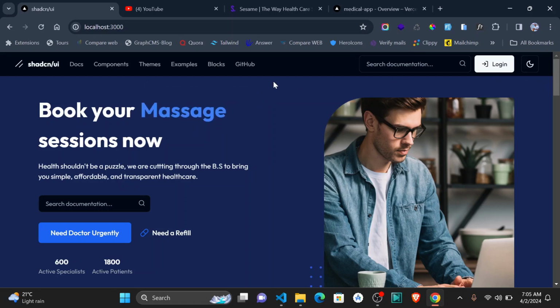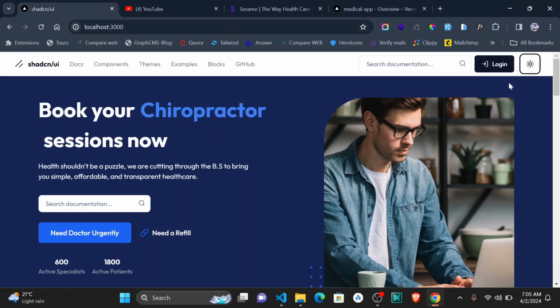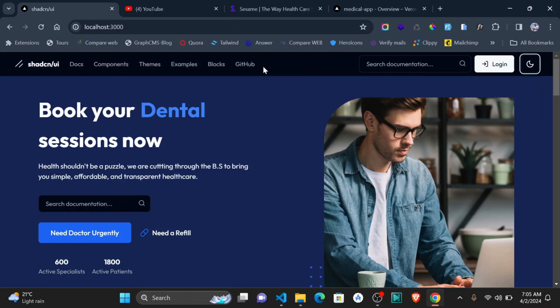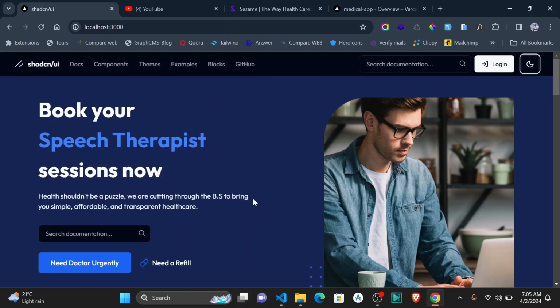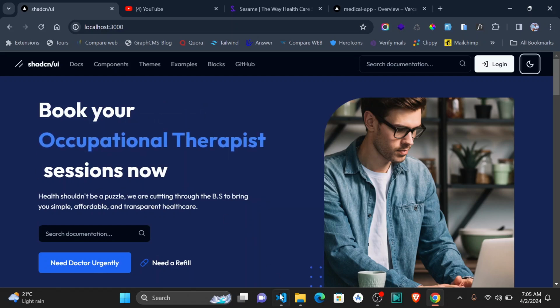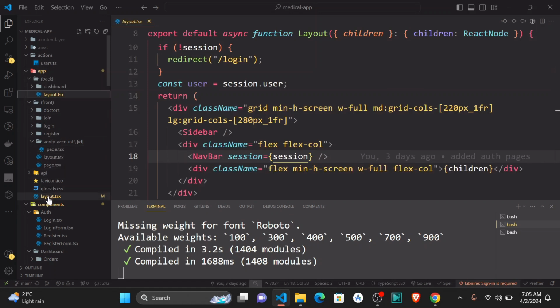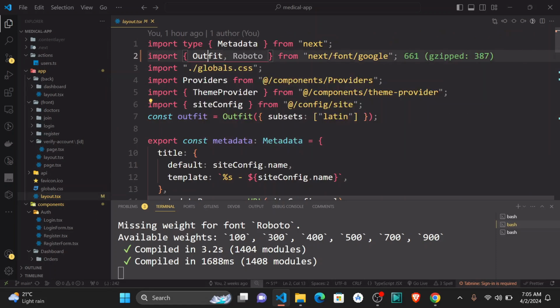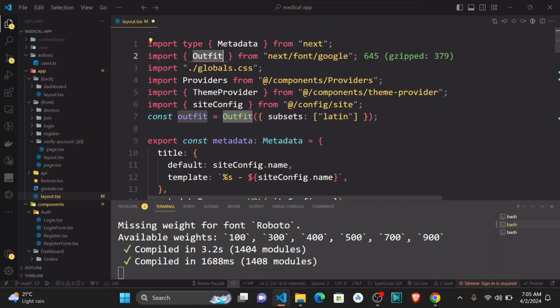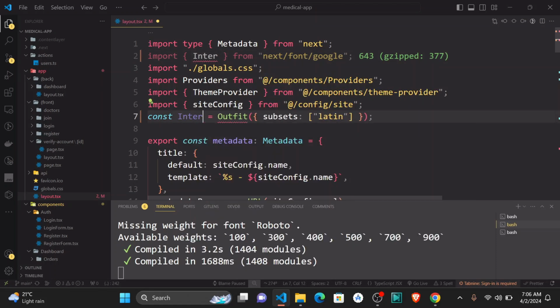Okay, so for the navigation, the dark mode looks fine. When you just turn into light mode and dark mode, the navigation is fine. The only thing we have first is I'm just going to change the font back to Inter. This one looks so sharp, and I don't feel it so much. I think this is which layout, this one. I might just go back to Inter. I think this is supposed to be Inter.